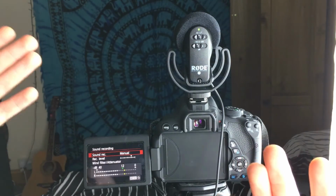Let's go to the comparison now. Right, the audio that you're hearing now is coming through my AKG C3000B. This is the large diaphragm condenser microphone that I use for practically all of my videos. It's positioned about 1.5 feet away from me.